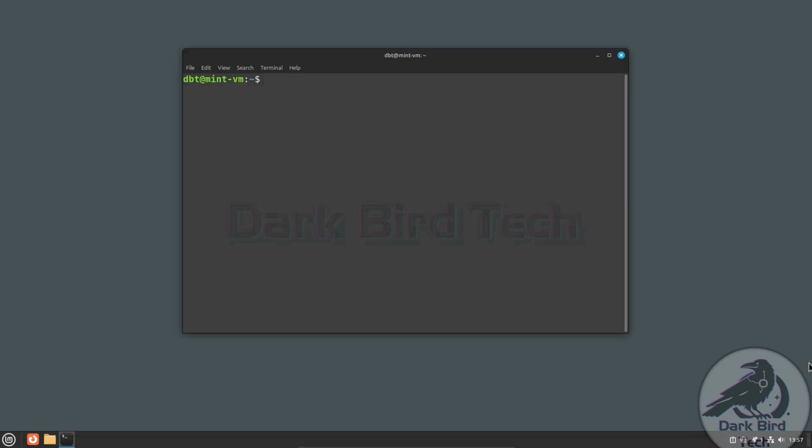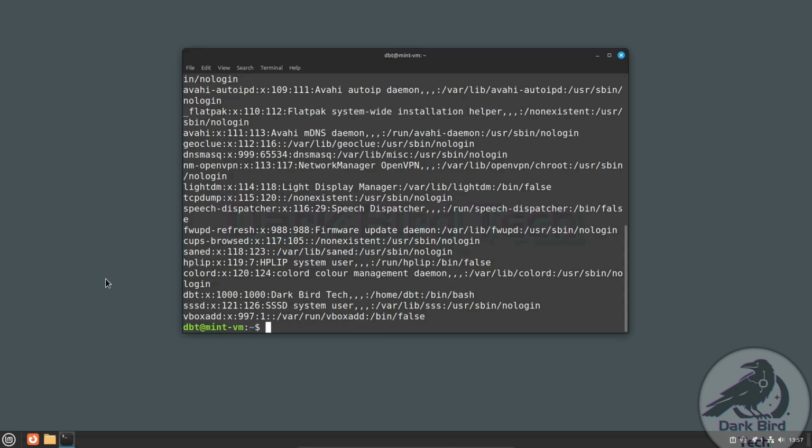Like a lot of things in Linux, it does help to play with these things. So let's go and cat the /etc/passwd file and just look at my username here. Now there's a lot of data that appears for every one of these users. You get the username, you get this X value, which is where the password used to be kept, and then you get this number here, which is the user ID number.